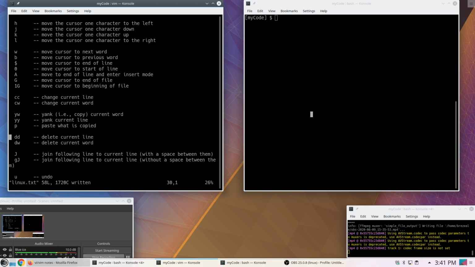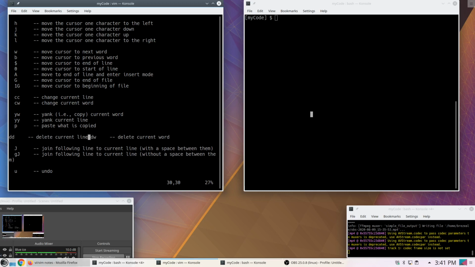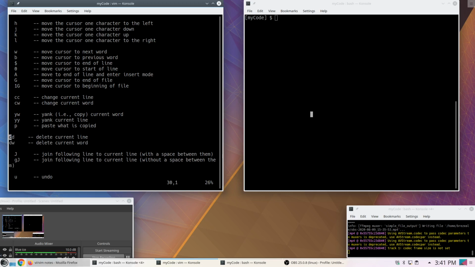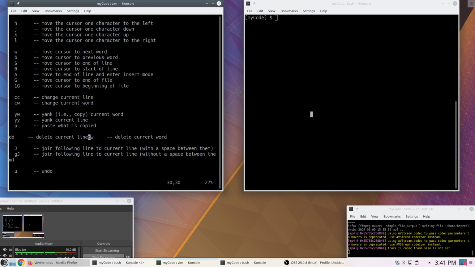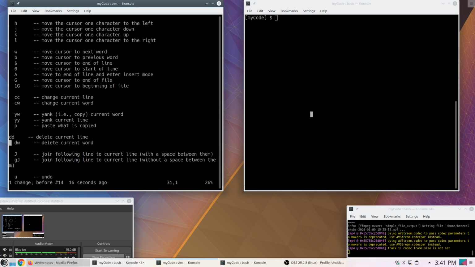Sometimes I like to join lines, so maybe this line, I want the two lines. So let me do this to make it more clear what the distinction is between them. If I just hit capital J, I brought the lower line up to this line and it left this space here. If I hit little g, capital J, then there's no space between the two. So I use some combination of either one sometimes.